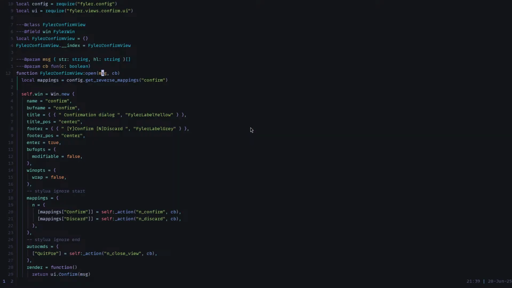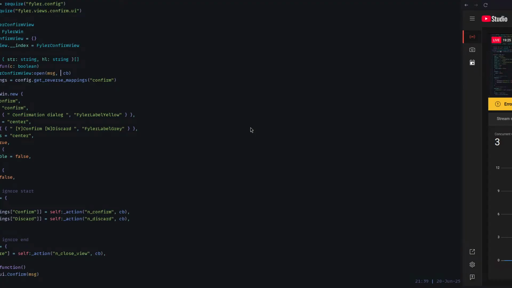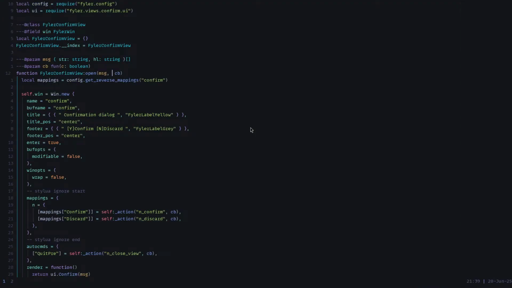This is the message table, this is the callback, and we need some more things like choices.